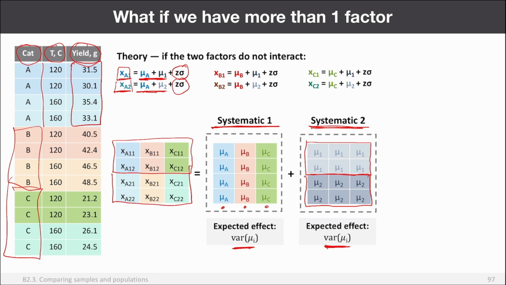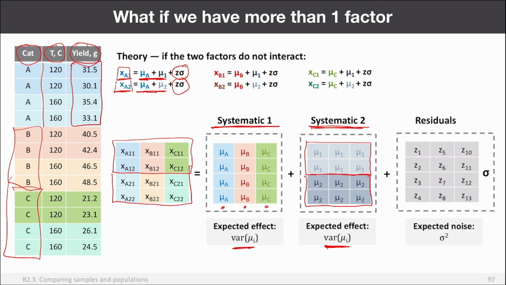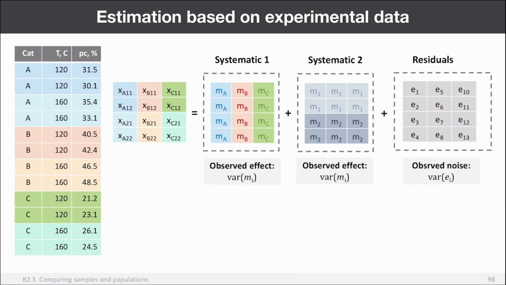And then what is left is the residuals. This is what we cannot explain with either effect. So this is the residual, this is random variation, and we know it should be normally distributed. And the standard deviation of this distribution is the standard deviation of the 6 populations that we have, right? So the same idea, the only difference is that we now have a second systematic term in our sum. We have a sum of 2 effects plus residuals, right?